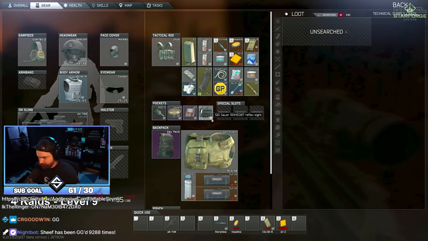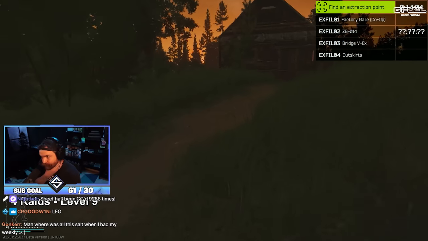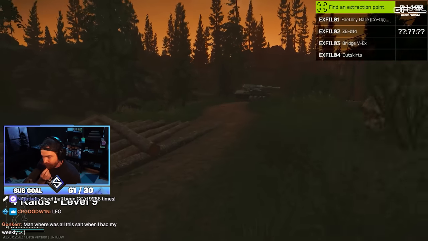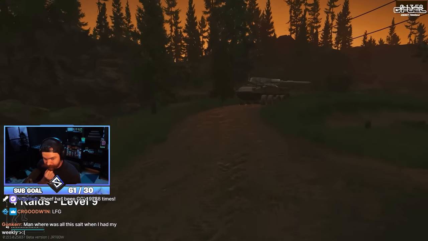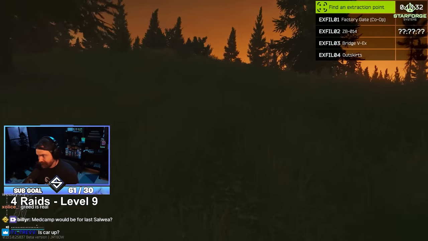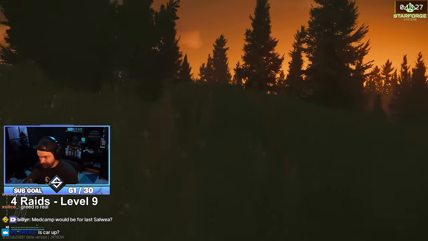Okay, so we got the Amelia. That's what we needed. 14 minutes. Car, we could still go check for med camp. I think we do the med camp. Car is up, but we got outskirts. So we can go hit med camp and then go back to outskirts.